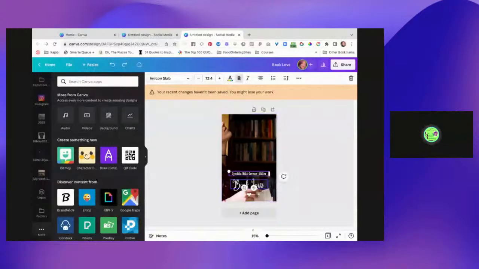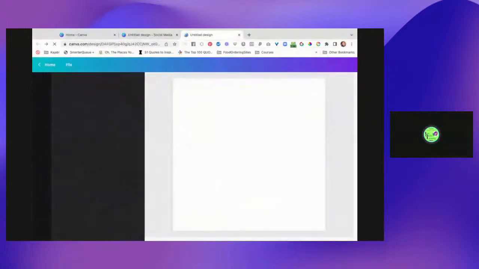What I can do is actually select all, copy it, and now I have it. All right, so let's see if we reload the page, what happens? Changes you have done may not be there, but I have copied it.